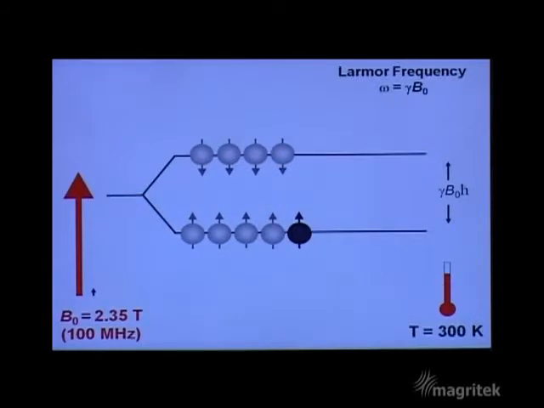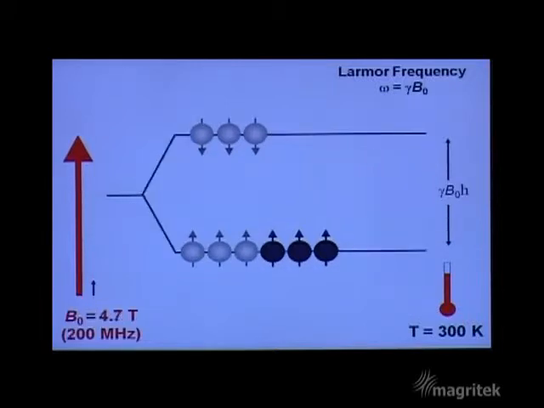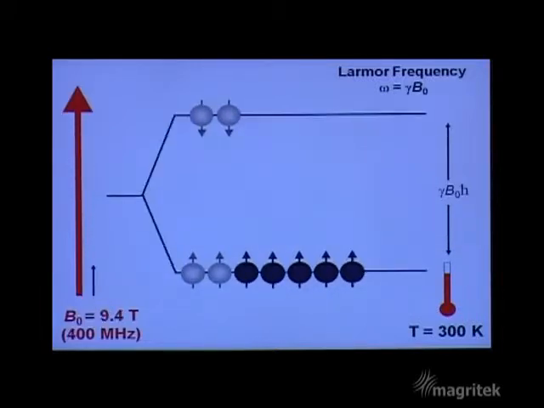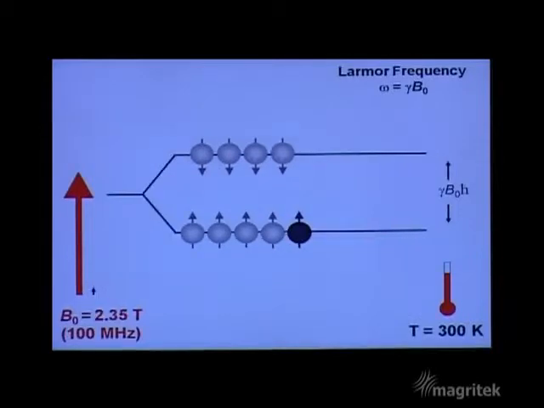There we are with a small spin excess again. But another way to increase the spin excess is to keep the temperature fixed and increase the field. This way we increase the magnetic energy while the thermal energy remains fixed. Here we're going from 2 Teslas to 9 Teslas and then back down again.